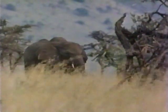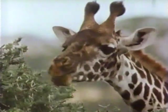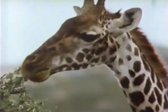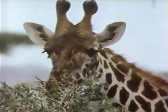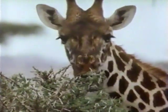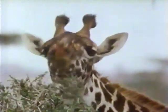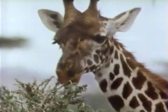The rich protein content of a younger thorn bush can attract that largest of land animals. And despite the thorns, it can eat the whole thing. But oddly, it's the tallest of creatures, the giraffe, that's the real thorn in the side of the acacia. An efficient browsing machine at work, skillfully nibbling the succulent, softer, more nutritious tips of the branches. But its mouth is able to cope with the thornier branches, too.